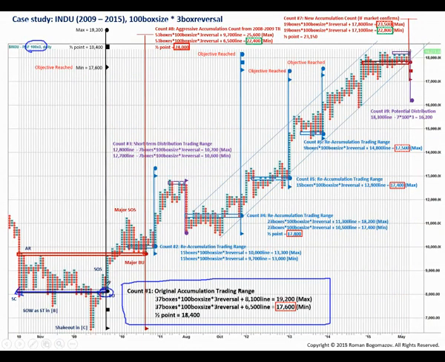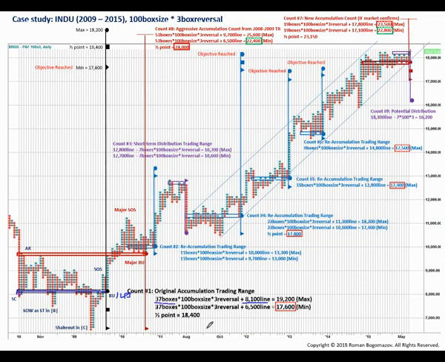So, maybe we should just quickly, by going through this example, review how we would go through the counts here. Bruce was talking about identifying that last point of support or backing up action. And this is this 8100 line. We are calculating the number of columns from right to left from this last point of support, across the whole trading range to the climactic action. So there are 37 boxes.